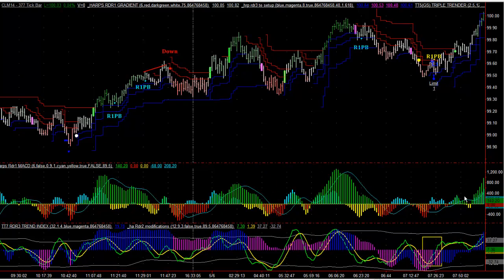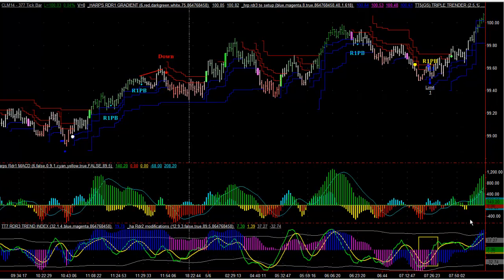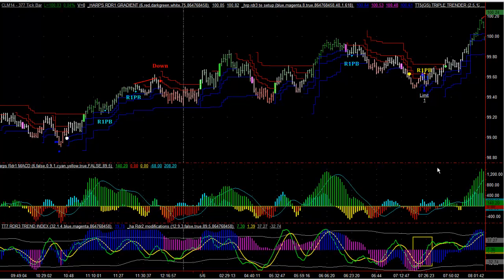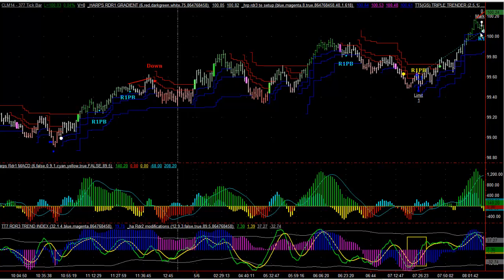You can see it's starting to make me feel better. I'm seeing a lot of buying stepping in, making me feel a lot better. Trend is now clearly bullish on this chart. So now I'm feeling a lot more comfortable. And the price keeps moving up. You can see I exited this trade right here because I didn't want to give back too much of my profits.